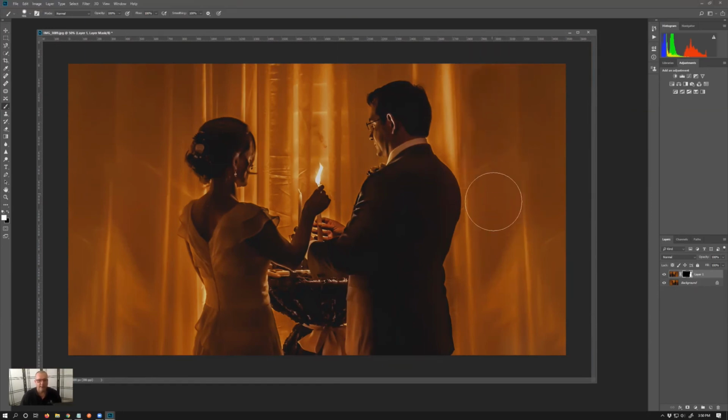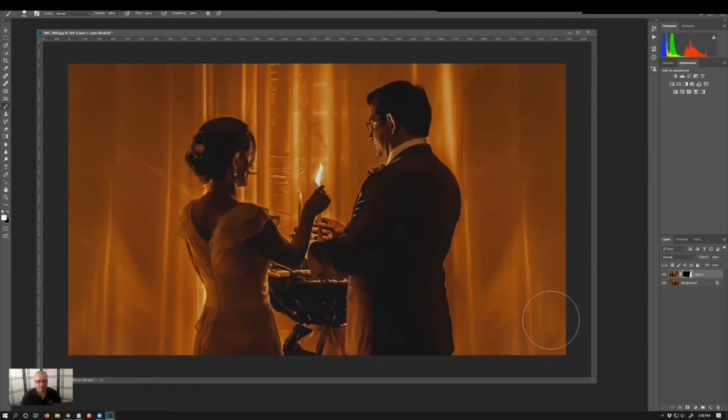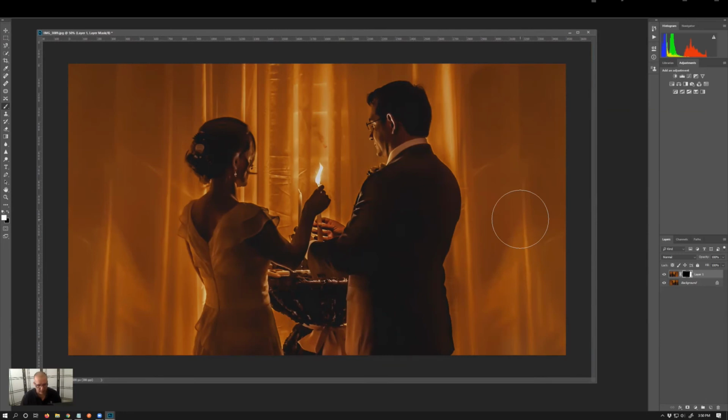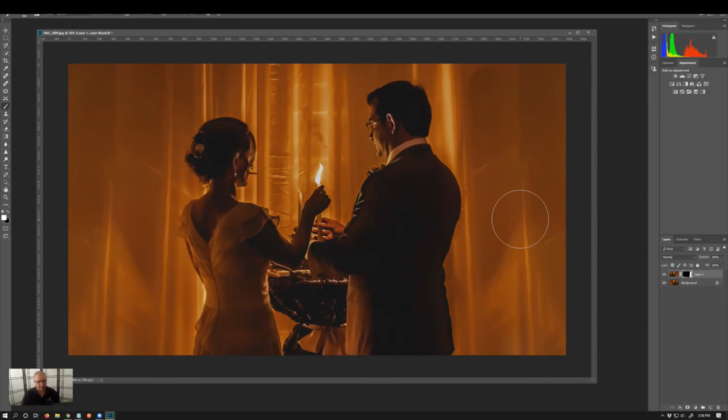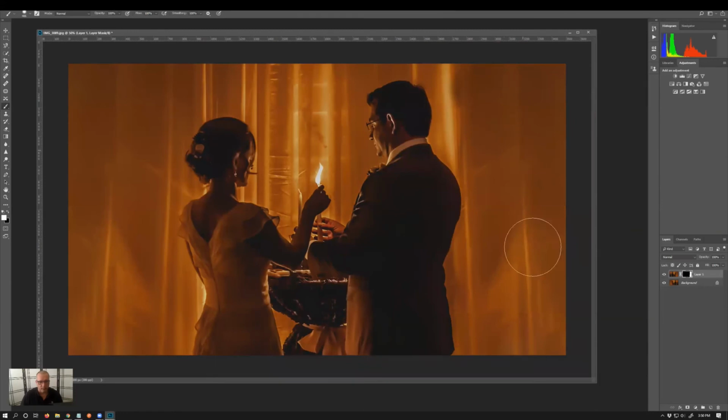Another thing you need to be aware of is that right now, the left side is exactly like the right side, right? And people will pick up on that. Oh, this is a mirrored image, right? You need to transform this a little bit.